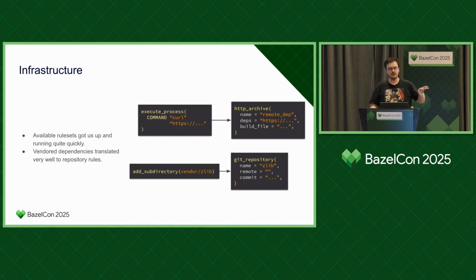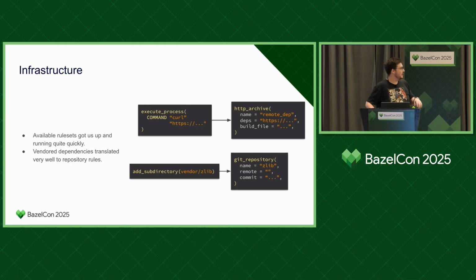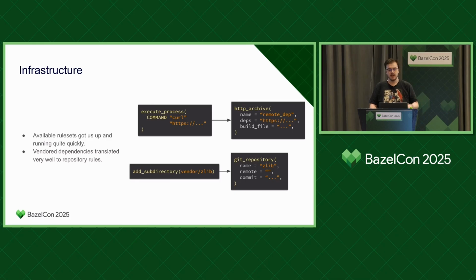And then the vendor dependencies translated very, very well. So instead of having curl in the middle of a configuration step, execute, grab an HTTP archive, expand it out, recurse into that directory, we can just have HTTP archive instead. And then all of our submodules in Git can just be removed and replaced with Git repositories. So that's very, very nice. We still obviously do need some manual build files for these HTTP archives and Git repositories, but those were few and far between, I would say.